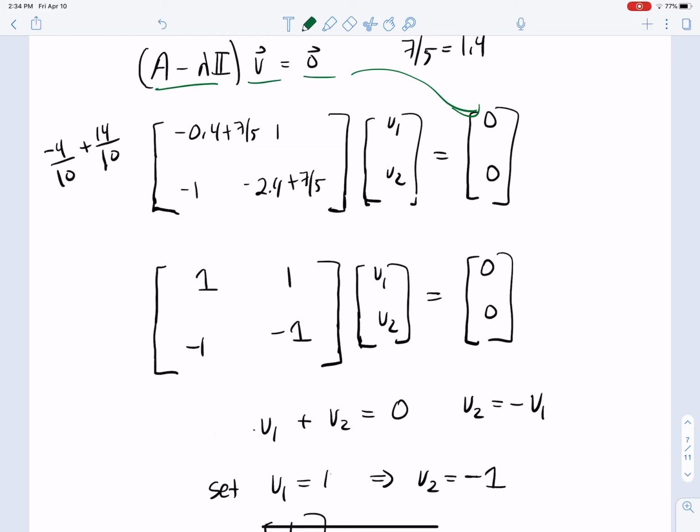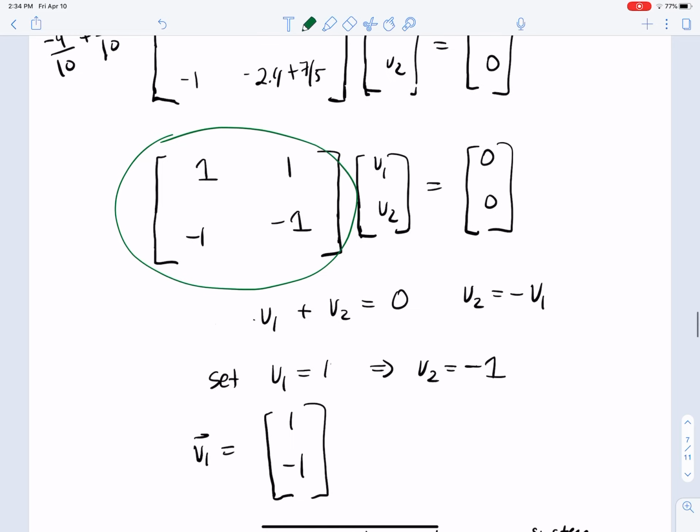So once we fill this in, we get this A minus lambda matrix over here times v1, v2 equals 0, 0. So you notice that these two rows are redundant. They'll always be redundant. So really, we can just take this first line here, v1 plus v2 equals 0. There's a whole line of solutions here, so I can choose v1 whatever I want. So this tells me the same thing as v2 is negative v1. So I'm just going to set v1 to be 1. Therefore, this tells me v2 must be negative 1.